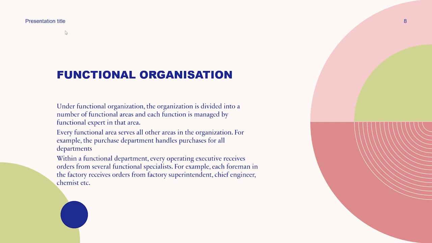Again, you have to study the advantages and disadvantages. That's very important. Advantages of functional organization. First one is specialization. It is based on the principle of division of labor, which enables the concern, that is the organization, to take advantage of the specialization of functions. Second one is it ensures a separation of manual and mental functions.